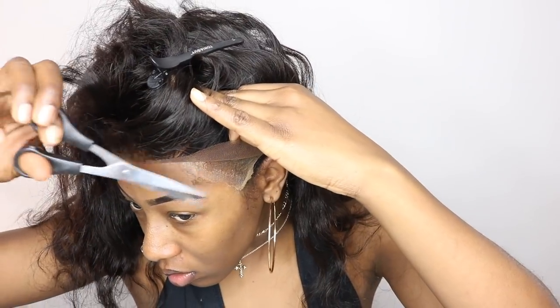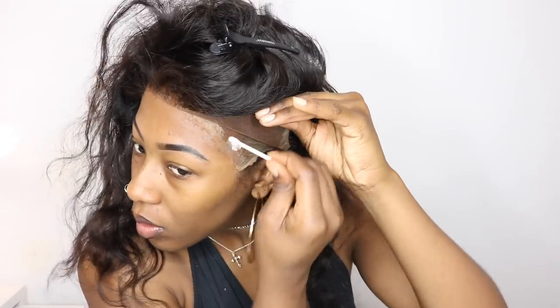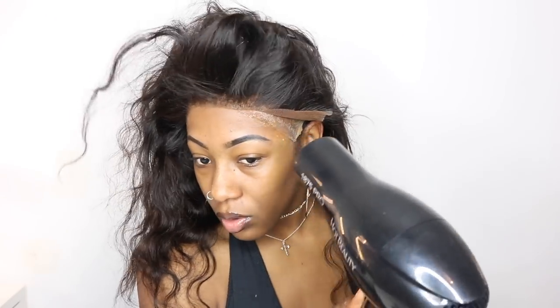After I've done that, I plop it back on my head just to see how it looks, make sure it fits to my liking, make sure none of that stocking cap is showing. In a couple seconds here you're gonna see that I notice it is kind of sticking out — these low edges are the death of me, I swear. But I went ahead and peeled back a little bit of that and cut it off because it was gonna show if I placed the wig the way I want it.